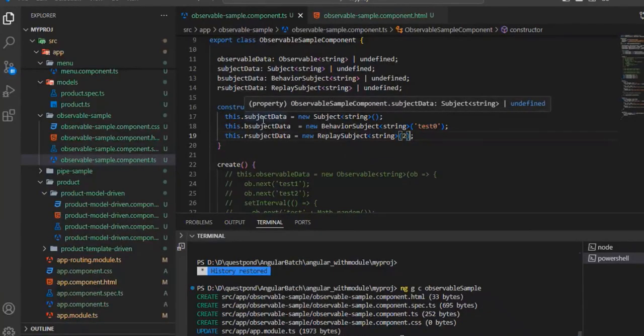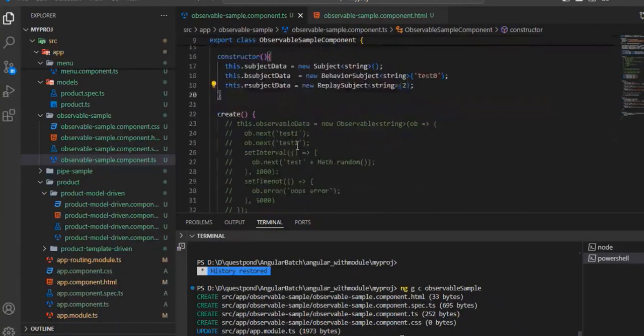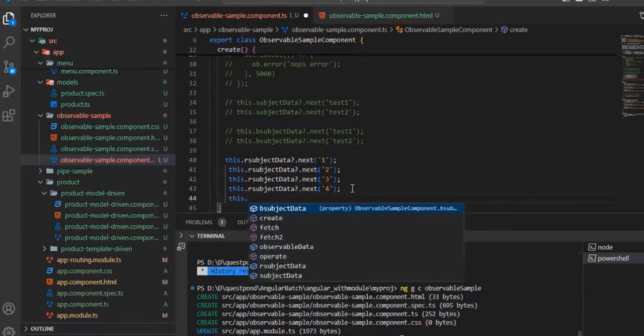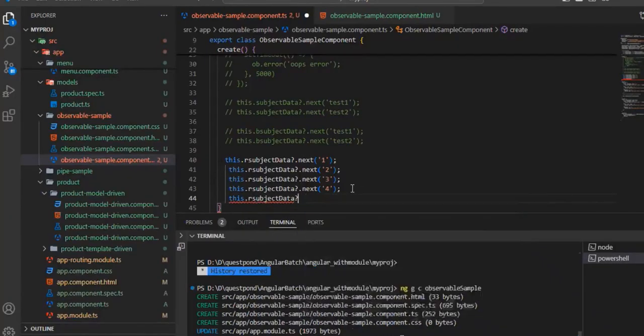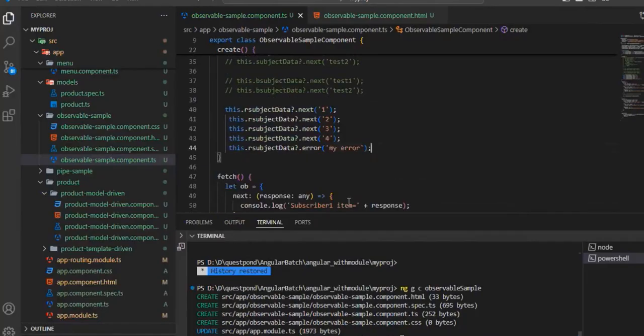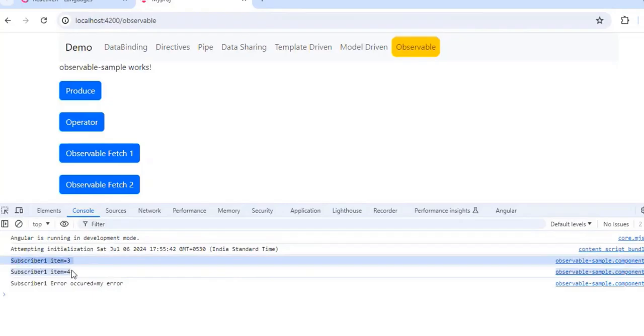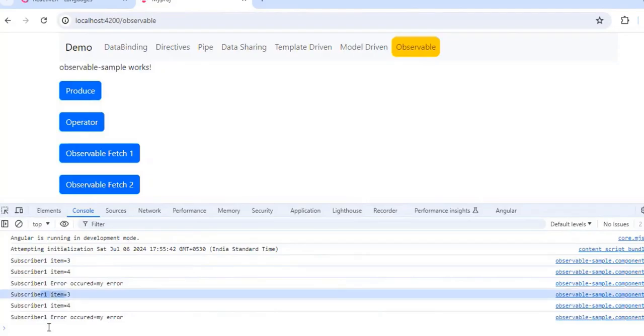And observable is what? Observable is only the problem wherein you cannot publish the data. Observable doesn't have a provision to publish the data at any time. But the other one has a next block, but you are not having a next block. In fact, you can also send the error. Someone is asking, how can we send the error? Same like the next block, I can also send the error block as well. If I want to send an error, I'll say my error. Now automatically whoever is subscribed will get an error and it will go into the error block. So you can see last 2 items and then it went into the error.